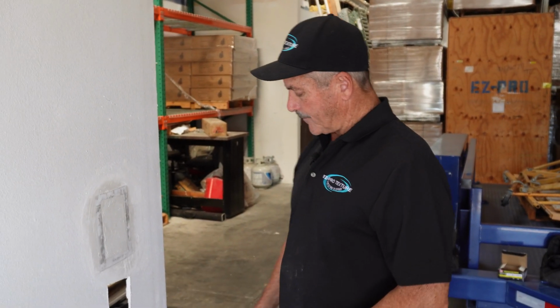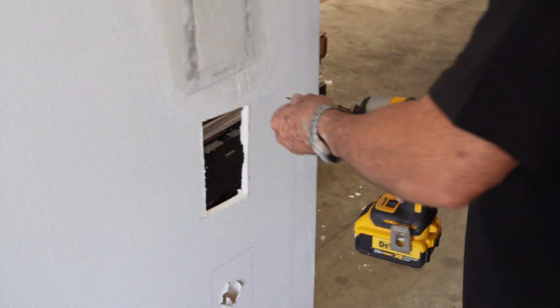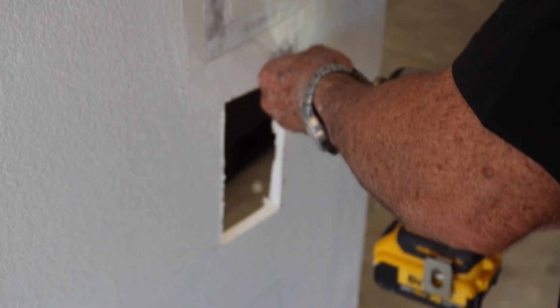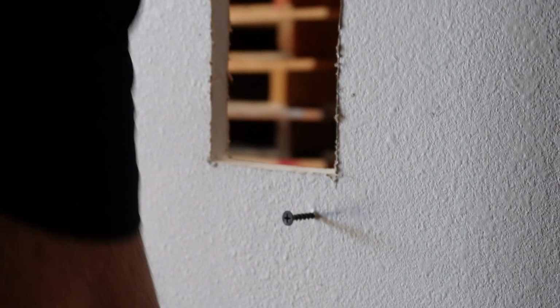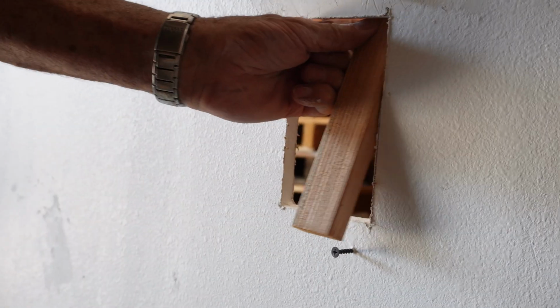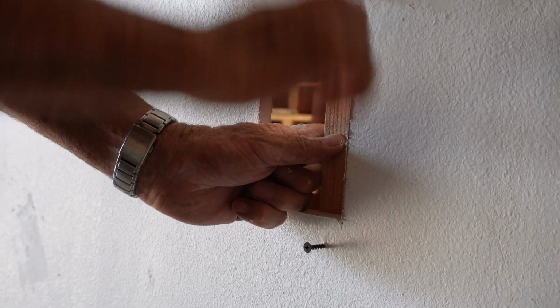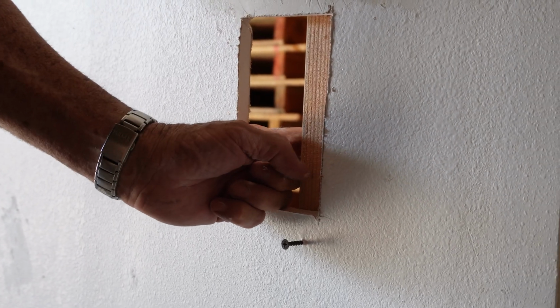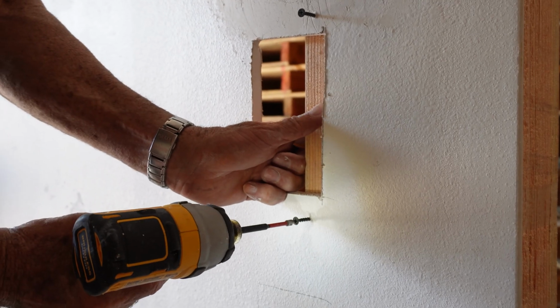So what I've done here is I've got my two concrete stakes down here, and I'm going to start a couple screws just to make this a little easier, because I've got to hold my pieces of wood on the inside of the hole, and it makes it really hard to hold the screws at the same time. So if I pass this up in the wall and then I bring it down, it's helpful if I have a board that's a little bit longer, because I can't see inside that wall. So if it's pretty long, I know I'm pretty safe.